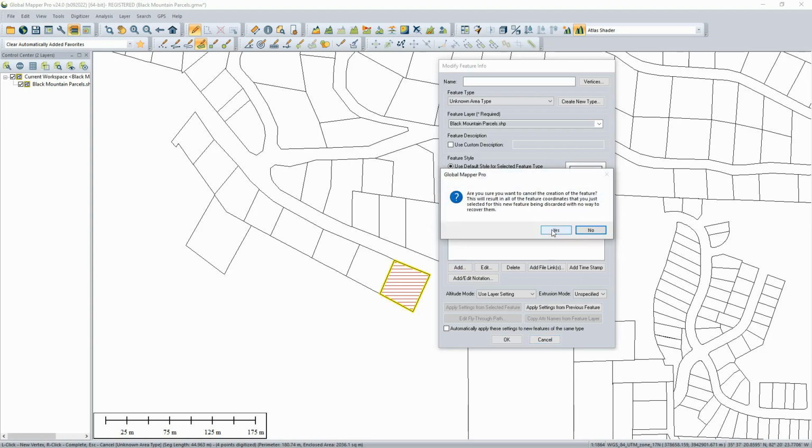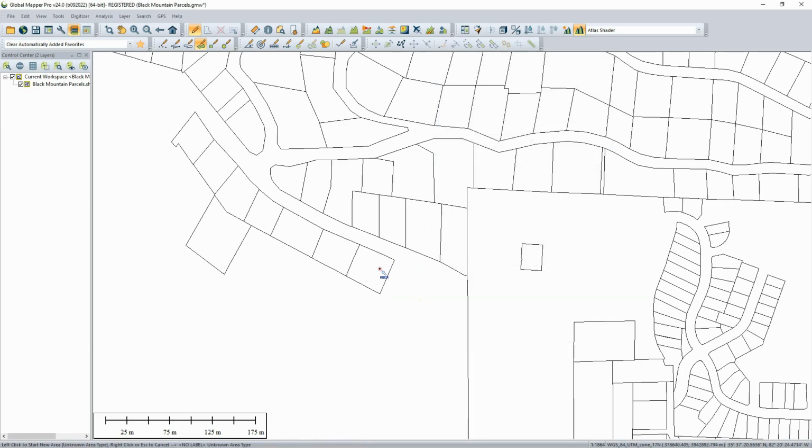It will remove my drawing because I want to show you a more efficient way to achieve what we need to achieve in this case, which is basically assigning the attributes that are already available for each of the other properties. Now, this is a little bit of a trick. What I'm going to do is grab the Digitizer in its edit mode. In other words, I'm going to deselect the drawing tool for now. I'm back in the Digitizer edit mode.